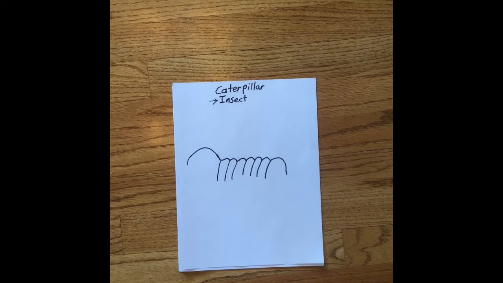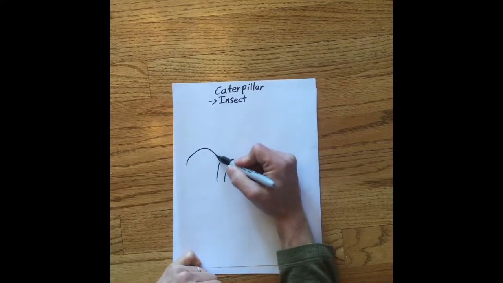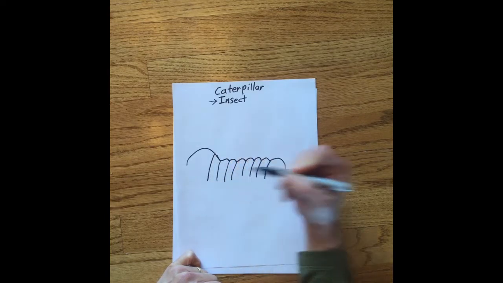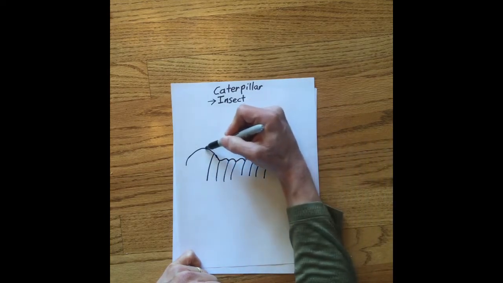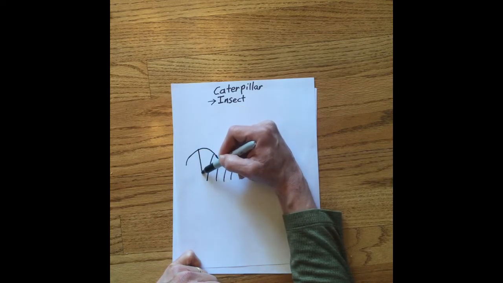I'll give you guys a little time here. All right, so we have our cone looking thing. Now we're gonna draw two lines that kind of come close together, but they're not gonna connect. It's gonna be right about up here, and come down to about here. And we're gonna go over here a little bit farther, and have another line that comes down. That isn't gonna quite connect, but it's gonna get close.